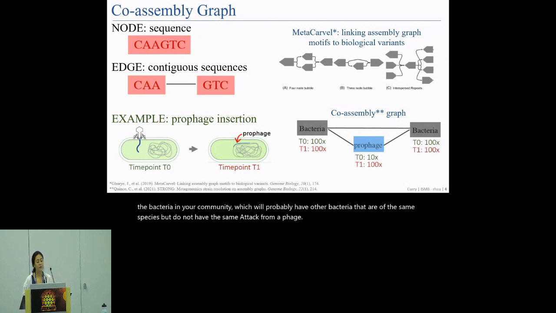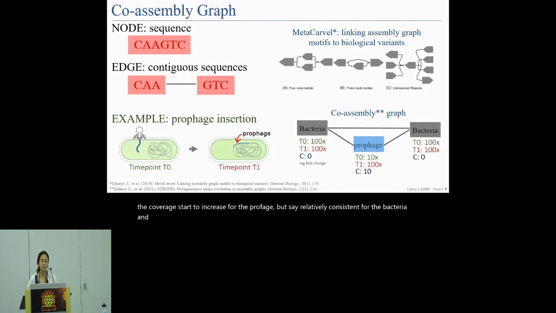However, if the prophage seems to give the bacteria some sort of evolutionary advantage or survival advantage within its community, we expect this bacteria to replicate and be able to survive over the other versions of it that did not have this insertion. So if we were to align the reads from time point 1 back to this graph, we expect to see the coverage start to increase for the prophage, but stay relatively consistent for the bacteria.